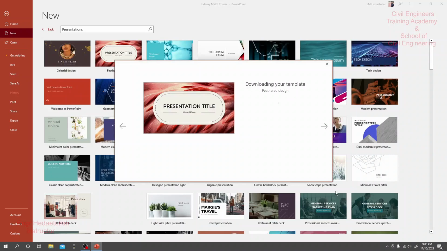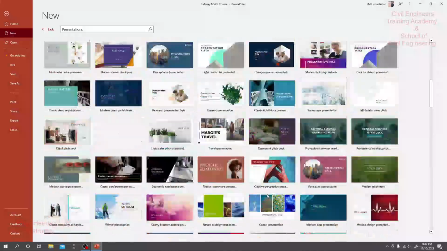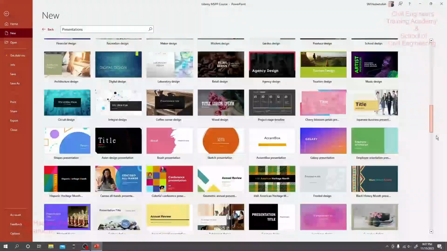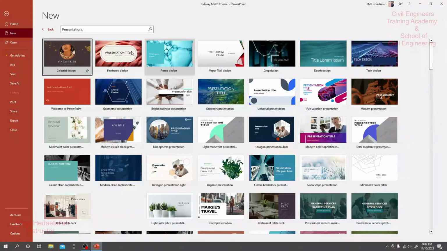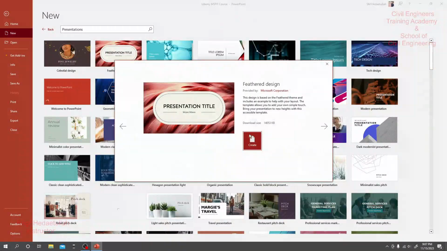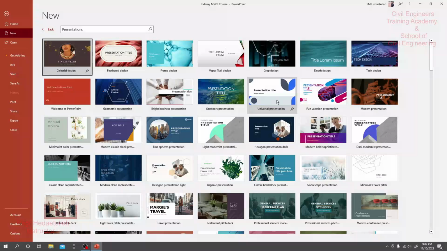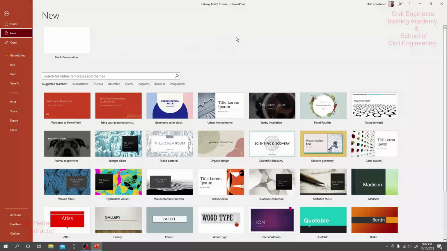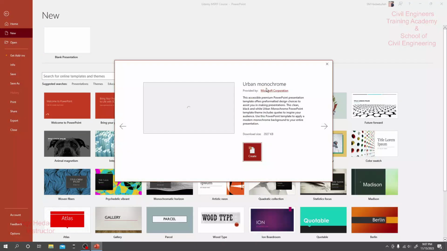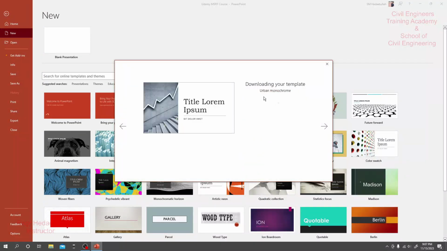Actually it's loading from below, that's why. Here we have many templates actually. Now wait for that. From here, suppose if we take this one and I click here, it will start downloading.